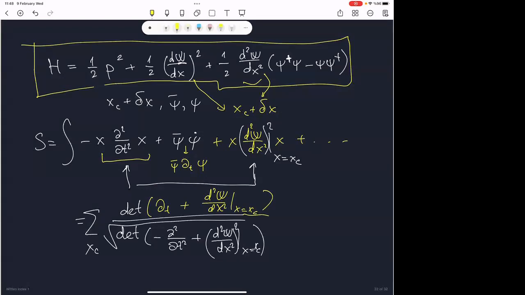So this is all the stuff you need to do. If you know exactly what the prepotential is, you need to plug your prepotential here and compute this determinant. But actually, one can do this even for the general prepotential. Again, there you need to do some regularization process. So let me roughly show how to compute these determinants again.